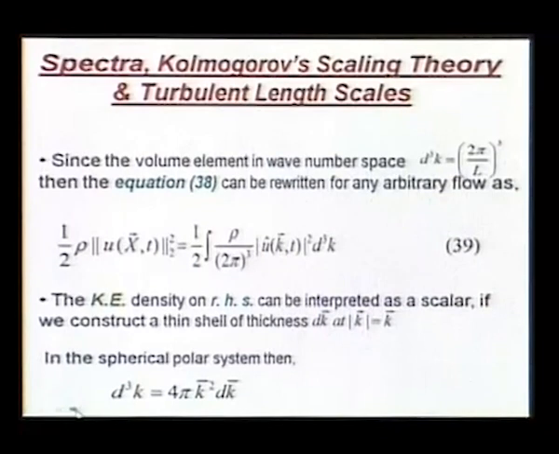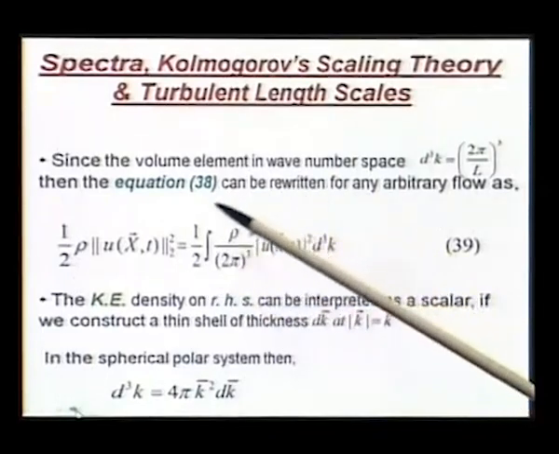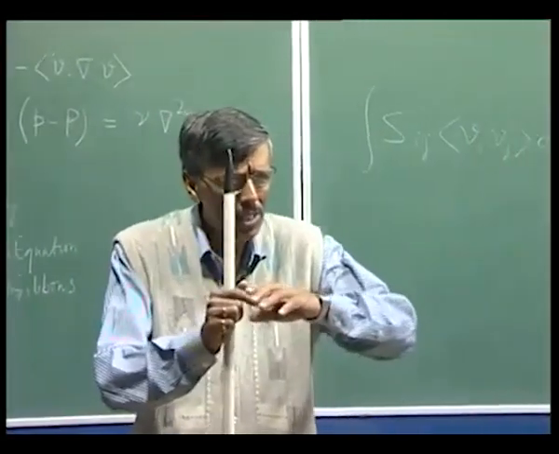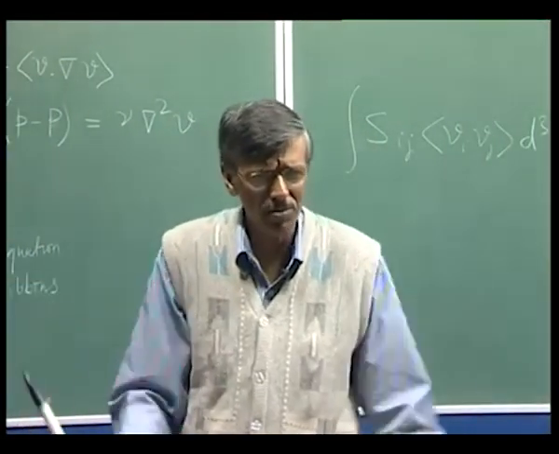So, this quantity, the kinetic energy per unit volume, is called the kinetic energy density. This is of course a scalar quantity. I am going to do the integral over all possible k's, right. So, it is in 3 dimensional k space.